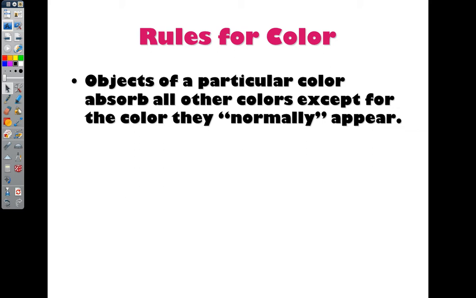Alright, so when we're talking about an object of a specific color, it means, depending on what the color is, that when white light hits that object, that object is going to absorb all of the colors except for the color it is. And you always have to keep in mind that you're not going to be able to see the color of an object unless that color reflects into your eyeball. So one color.